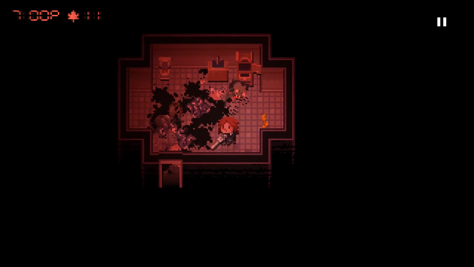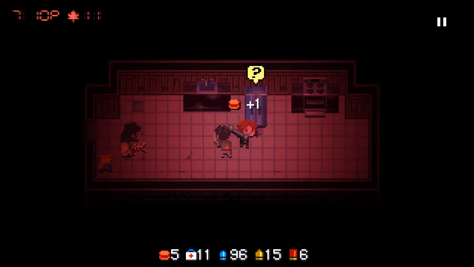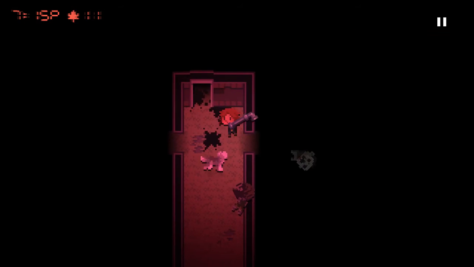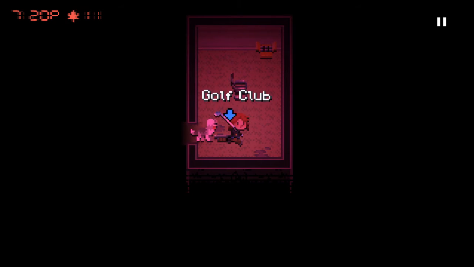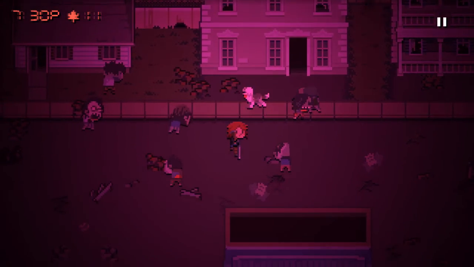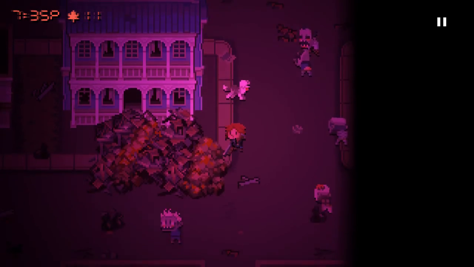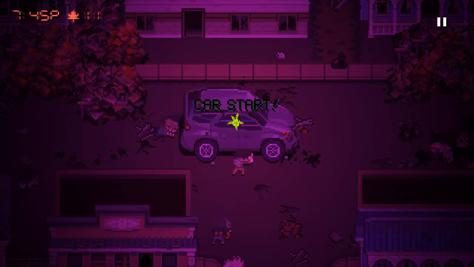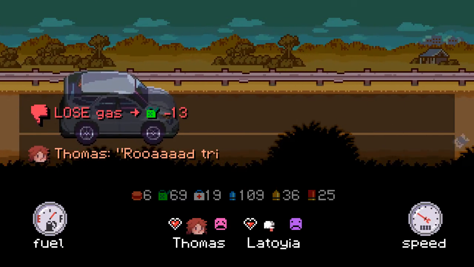Revolvers take a while to load, but looks like they do a lot of damage. Oh, they're okay. Dog's okay. Alright, where's CJ? Have you seen CJ, buddy? Shotgun. Okay, good. CJ dead, buddy? Well, let's see if we can leave. Let's see what happens. Left behind CJ. Alright, sorry CJ, but that was weird.